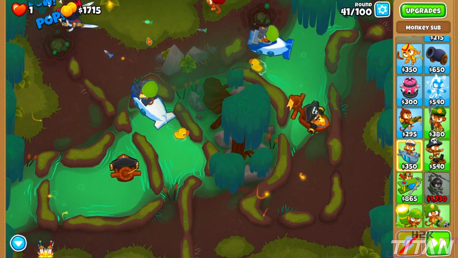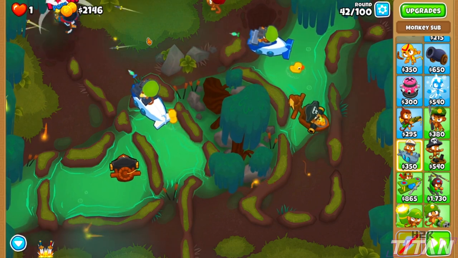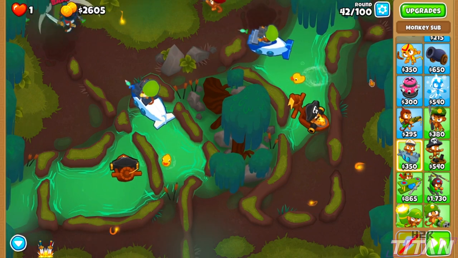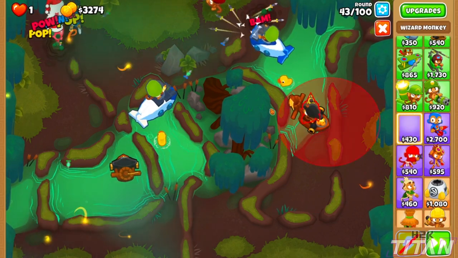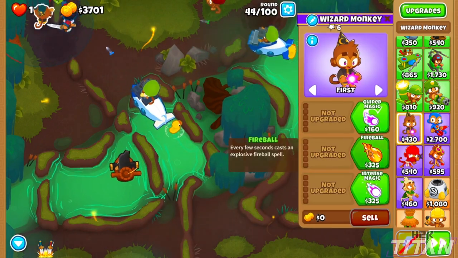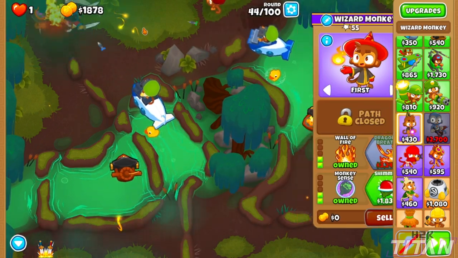Alright guys, now that we're past round 40, the next thing that we want to do is buy ourselves a wizard monkey. Now what we're going to be doing is placing this wizard monkey in the top left, right on the other side of the track from our Sada, and we're going to be upgrading this up to a wall of fire with monkey sense.